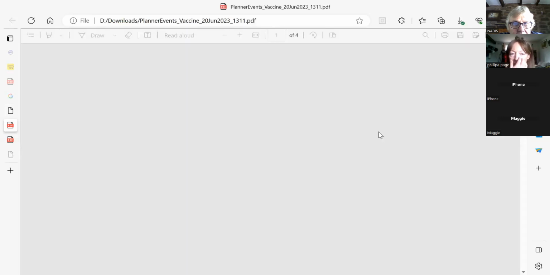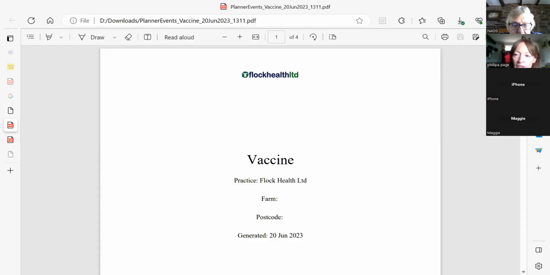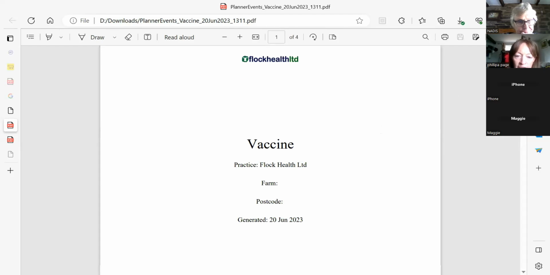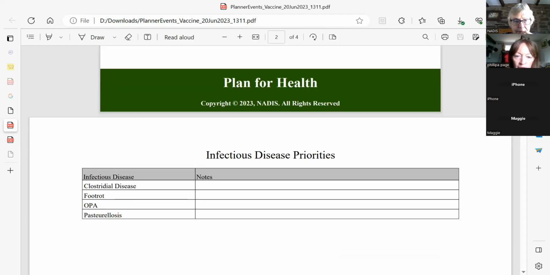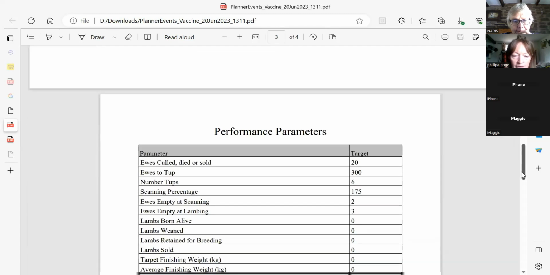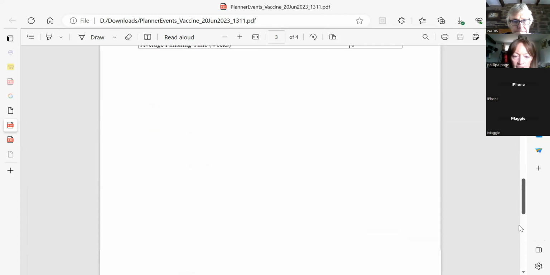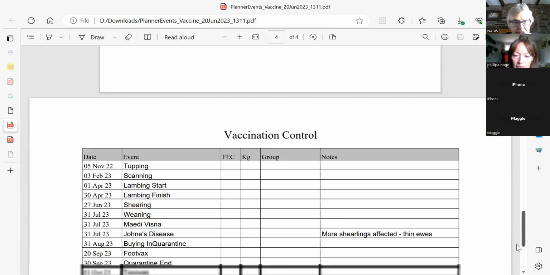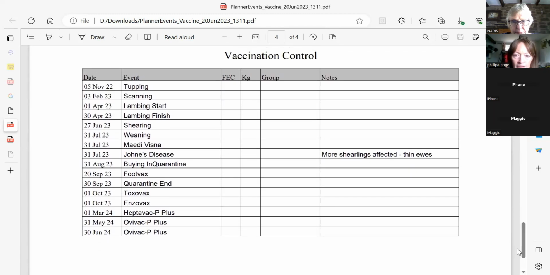Oh, there we go. Okay, and then that would be your vaccine one with whatever priorities you've added for the farm on there, and notes that you've typed in about them. Your parameters are there again, and then another plan for your vaccine control and testing.